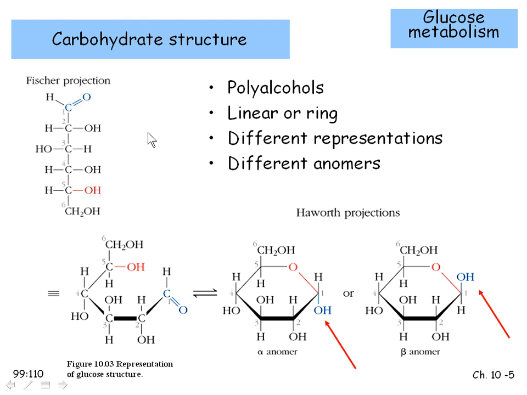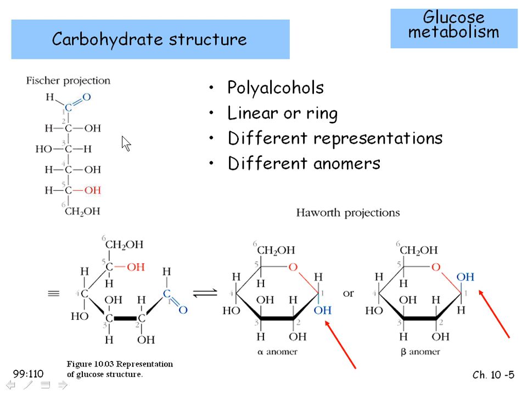Trying to draw sugars has been a challenge to some extent throughout the history of biochemistry, because on the one hand you'd like to represent the molecule as faithfully as you can. On the other hand, the page is flat. And so there have been a number of more or less successful conventions developed to try to make it possible to represent sugars. Here's one that you may have seen already, called the Fischer projection, in which we've ironed it out flat, and you can tell the handedness of the alcohol groups by left or right rather than above or below the plane.